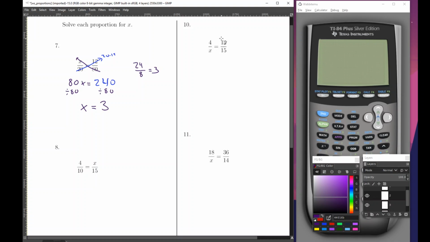Over here, this is kind of a rule of 3 problem, number 10. But we're still going to cross multiply. We're still going to do 12x, and that's going to be equal to the other side here. 4 times 15, which is 60 minutes in an hour. And then we once again divide. We get that x is 60 divided by 12. And maybe we sit there and we say, well, let's reduce this. 6 goes into 60 10 times. 6 goes into 12 2 times. Oh, x is 5. That's right, 12 times 5 is 60.